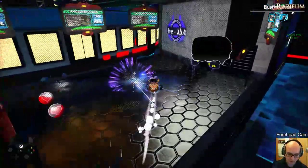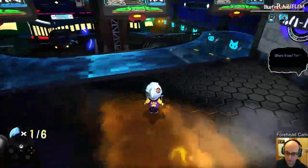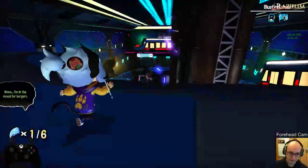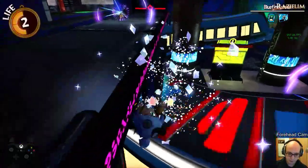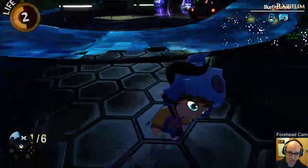Okay, this right here, that jump that I did right there on top of that train platform. Surprisingly not that easy if you just do it from the other train. But if I land on top of that other part, it's a lot easier. Okay. So first off, we're gonna have to go over here. Ice head button, come on, don't leave me alone here.